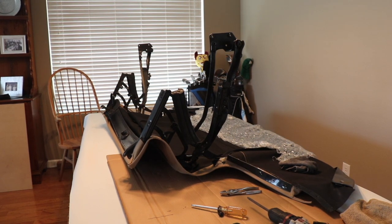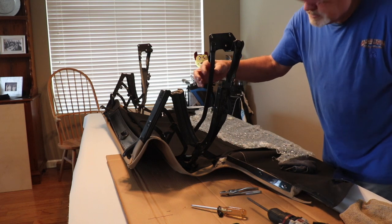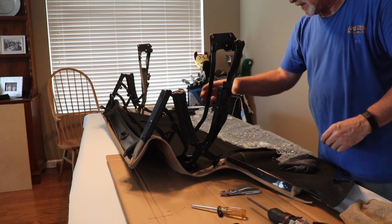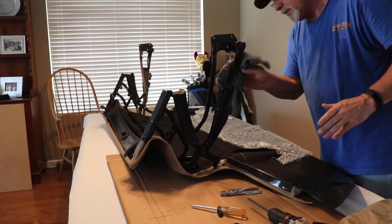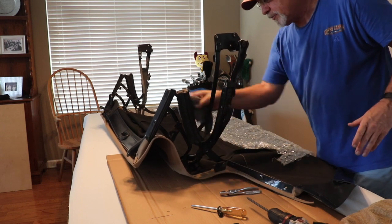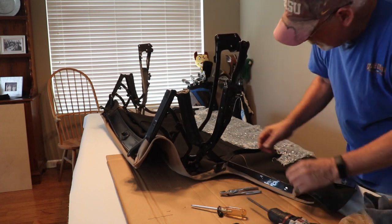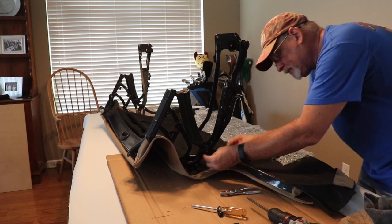Okay, now that we got it folded up a little bit, what I found was this channel right here had kind of locked down, so when I was trying to close it, it wouldn't close. So, little tip, this thing just kind of closed on its closer. I'm trying to keep my hands as clean as I can since I'm putting on a tan top. This black top probably wouldn't matter, but I don't want to get fingerprints all over the new top. So I've attached the string to the cable and I've run it through the hole.